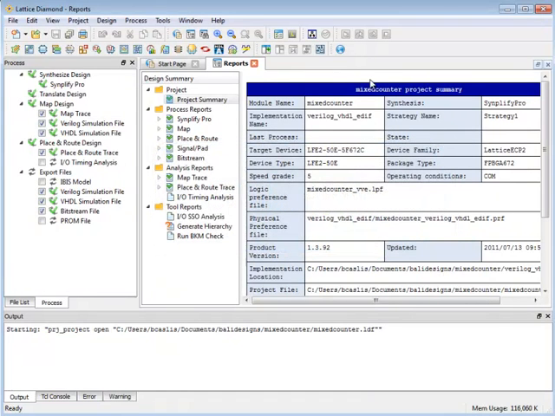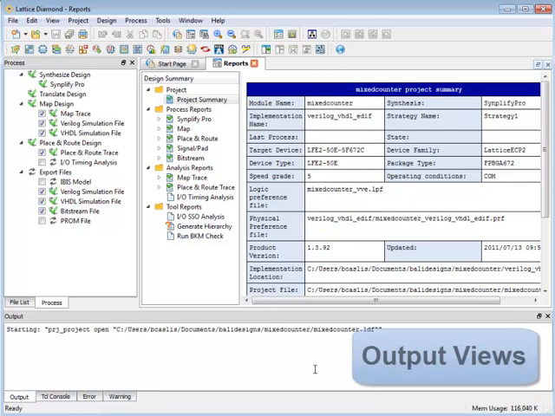The report view opens in this general area, which is for all the tool views that open. So any of the tools that you open from the toolbar icons here will open in this tool area. Down below we have the output console area, where we have tabs for the output, which is any of the output echoed from any of the processes that run as part of Diamond, a TCL console for looking at TCL output, a tab specifically for errors, and a tab specifically for warnings.